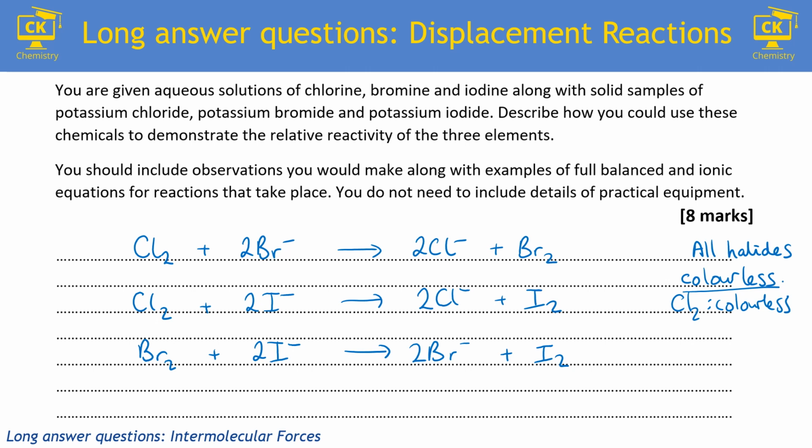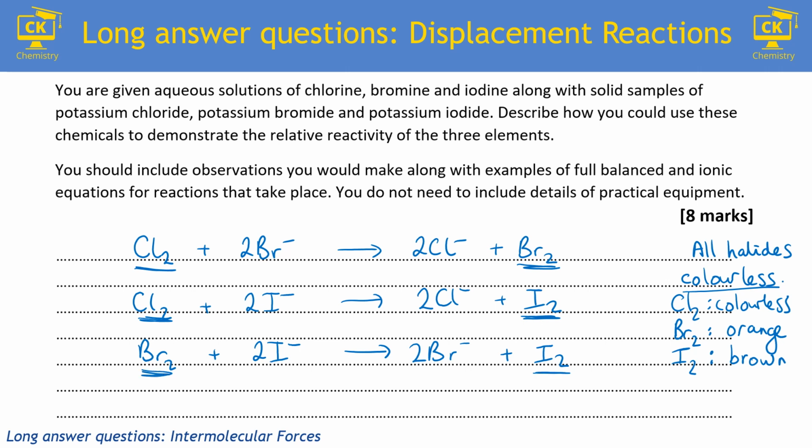Now you may have learned that bromine is brown. That's a bit of a problem because so is iodine in aqueous solution. So in this sort of question, it's a good idea to say that Br2 is orange, say. That's probably being a bit optimistic anyway, because there's probably not much of it produced. And then we can say that I2 is brown. So then all we need to do is underline what we start with. We're only looking at the halogens because they're the only possible things that could have colours.